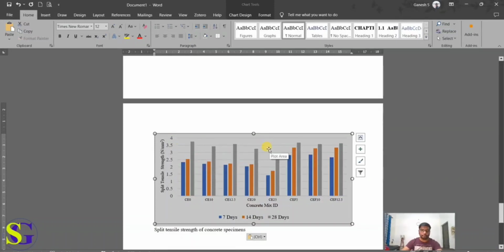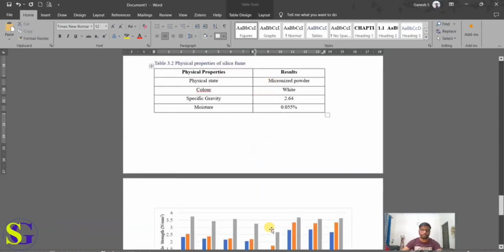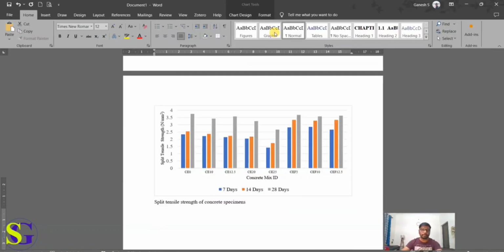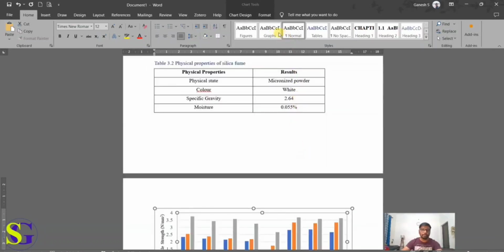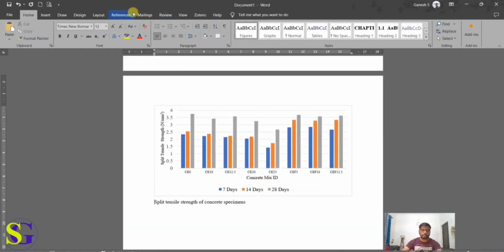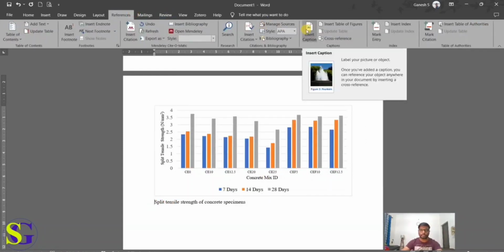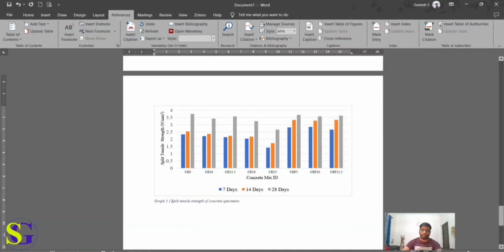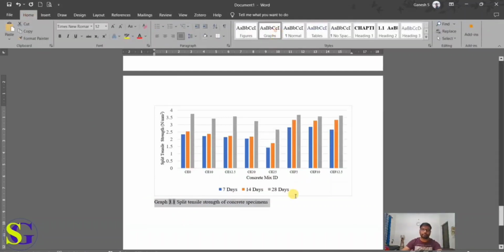As I said, once you fix these figures, they should not be in Normal style. This is in Normal, so try to convert it to the particular style. It should not be in a paragraph or Normal style, but as per the graph requirements. So it is in graph style. Now I'm going to give a caption. Go for insert caption, choose graph and click OK. Now the graph has been created with the style. You can again change the style to graph.